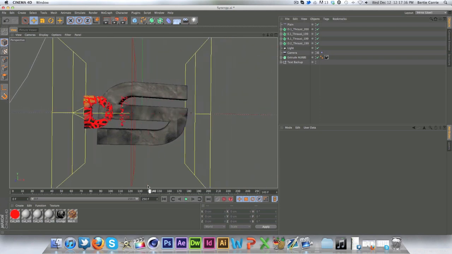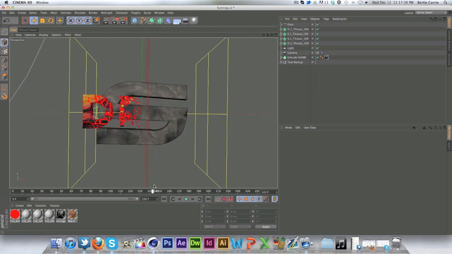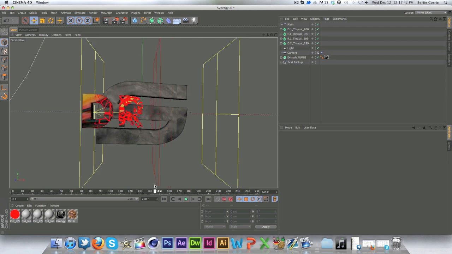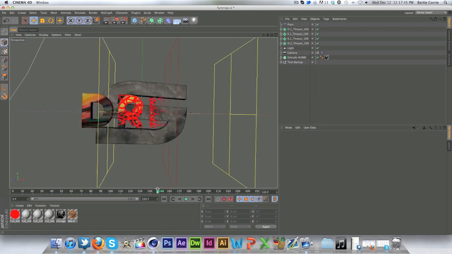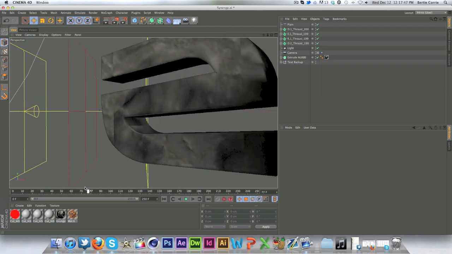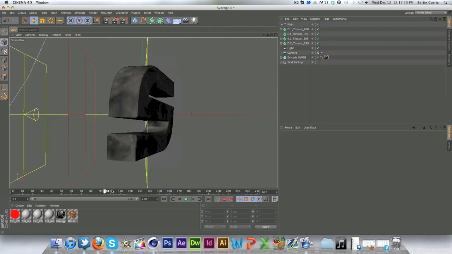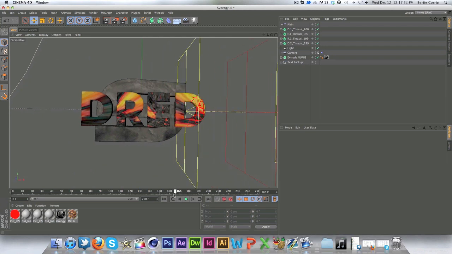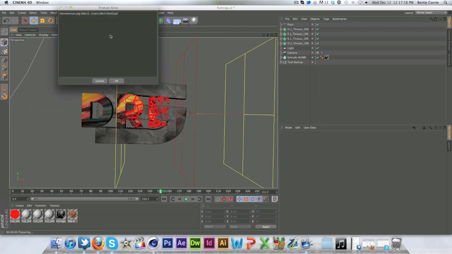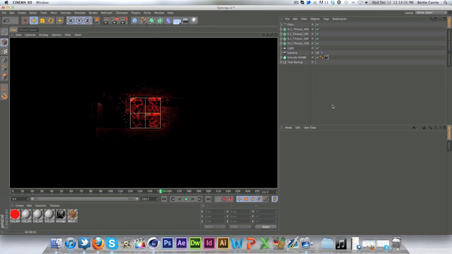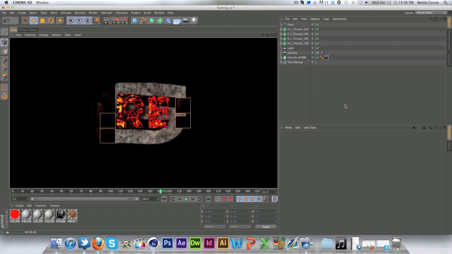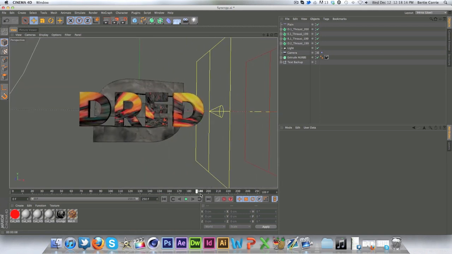So like I said, my materials aren't great because I haven't had time to play around with them, but just take your time with the textures, and yeah, it's all whatever you like, whatever textures you like you can put in there, and that's the basic animation. I don't think I've missed anything out. Give it a quick render, see what it looks like. It won't look great as I haven't had much time to play around with the textures, but it looks pretty nice. There's a nice glow, little pieces building up to the text, and there you go.